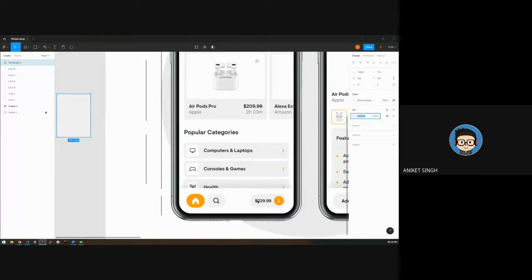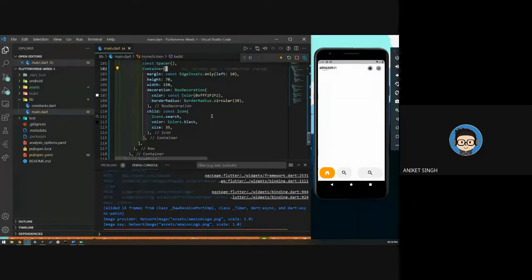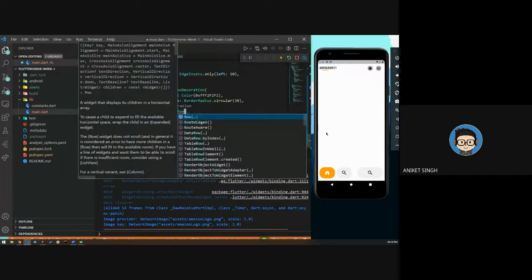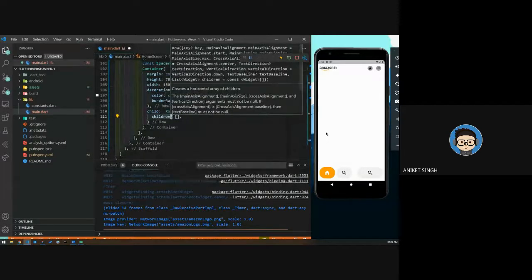So again, you can see that in the container we have this thing in a row. So inside the container, the child is going to be a row, and as you know, the row takes a list of widgets.